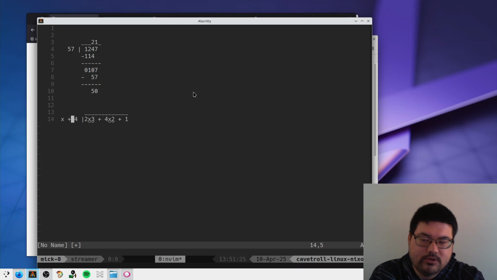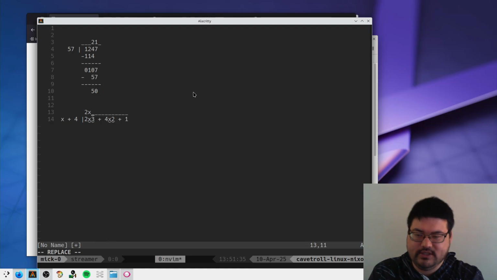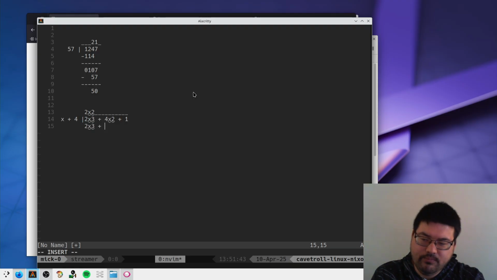You look at the big thing first, you go 2x cubed. How do we get that out of the way? 2x cubed, x times 2x squared probably gets us there, right? 2x squared times x is 2x cubed, plus 2x squared times 4 is 8x squared. So this becomes, we picked kind of lucky numbers there. Let's change this to 5x squared so that we have some more work to do.